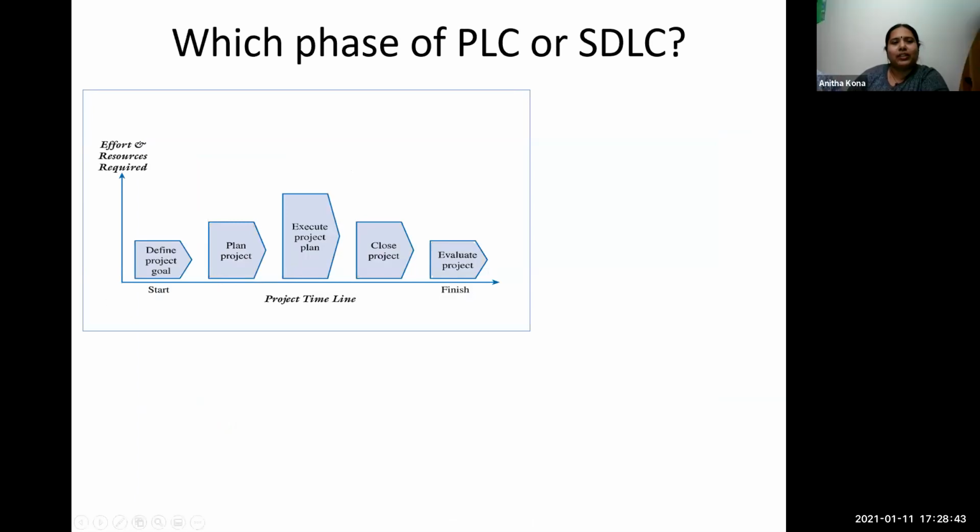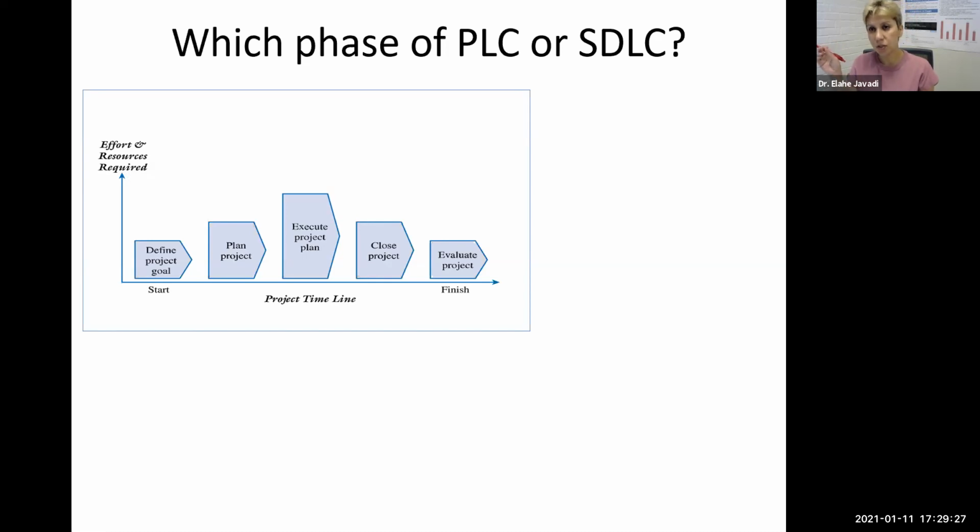I'm thinking it's a project life cycle, starting from where the project starts up to the phase where it ends. Perfect. This is the project life cycle and it has 5 phases. It shows the amount of resources and effort required for each of the phases. You start with defining the project, you go to planning, you have the execution in the middle, and that's when you actually create an information system product, or upgrade an already existing information system product. Then you close and you evaluate.